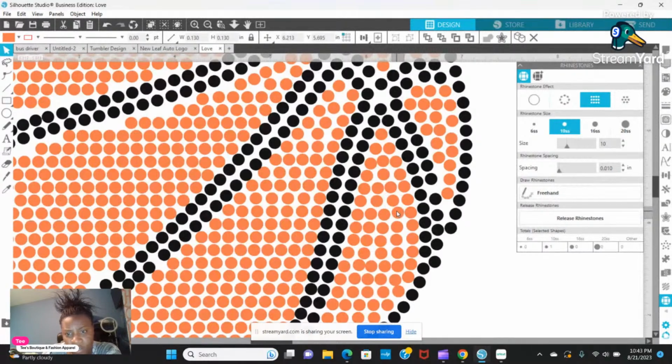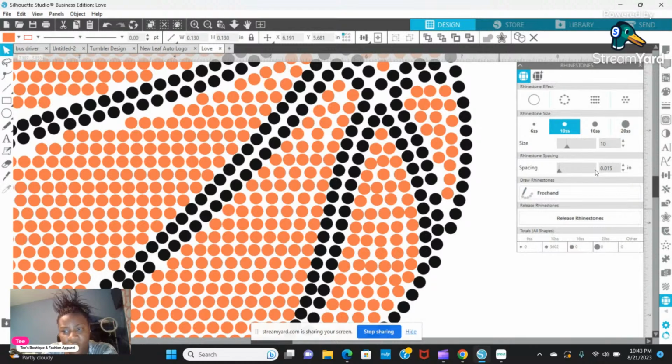So once I did that, I traced it using the, I guess looks like a butterfly. So this is your trace panel right here. Then I traced the parts of the design that I wanted, and then I turned it to rhinestones.